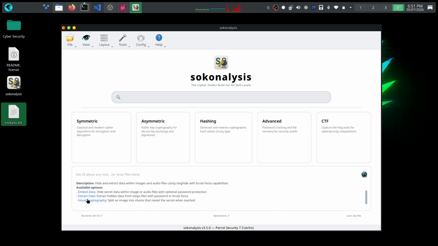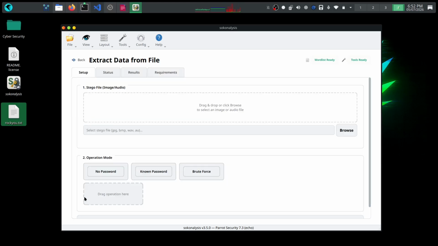In our case we are trying to extract hidden data from a stego file with a password or brute force. By stego file, we mean a potential file like the one we've seen, which can contain information. So we'll go and extract.